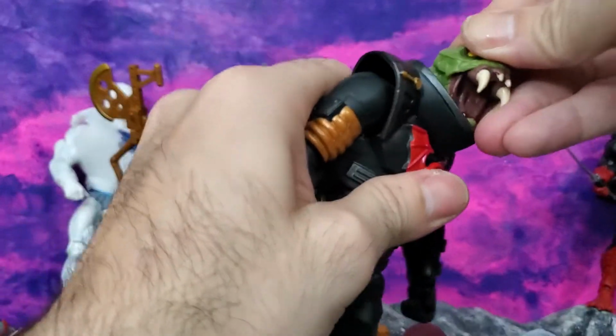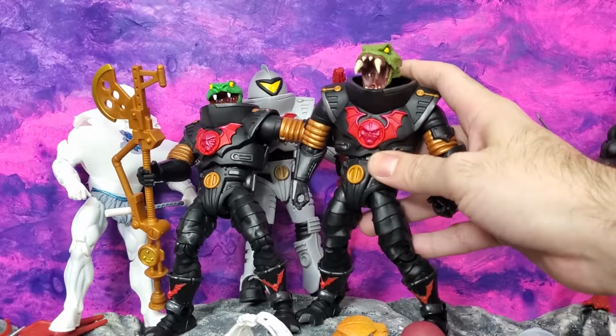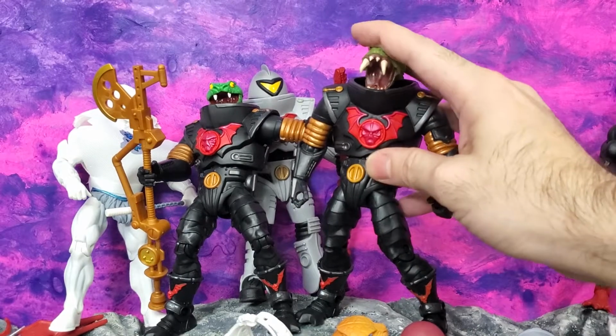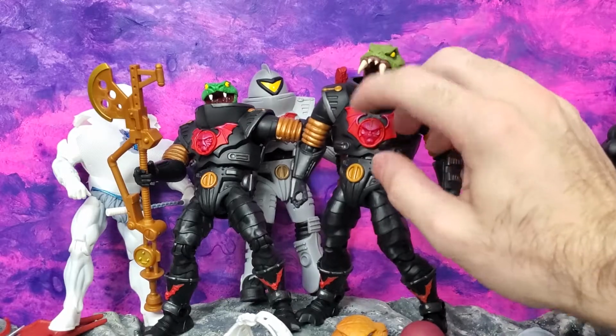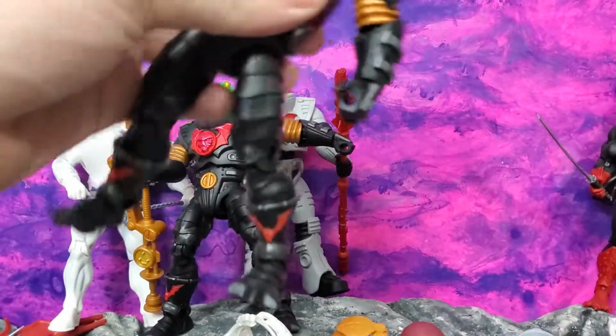And then you get the newer Fang guy. Kind of looks like Leech, too. It's a head that I have lying around, because I use the other one with the bigger fangs. So yeah, there you have it. There's some different heads.